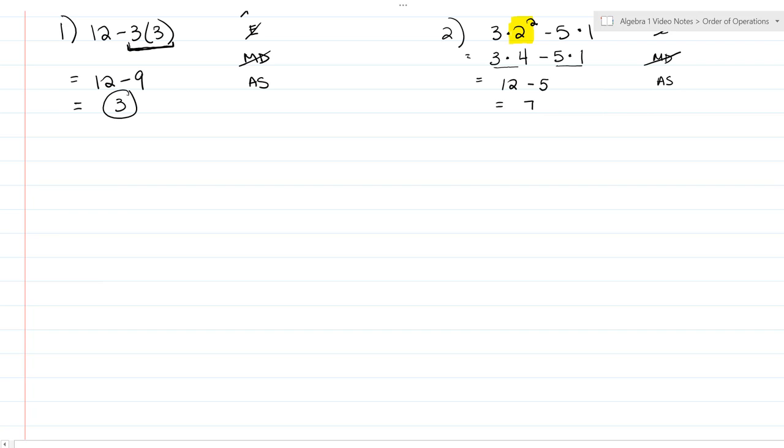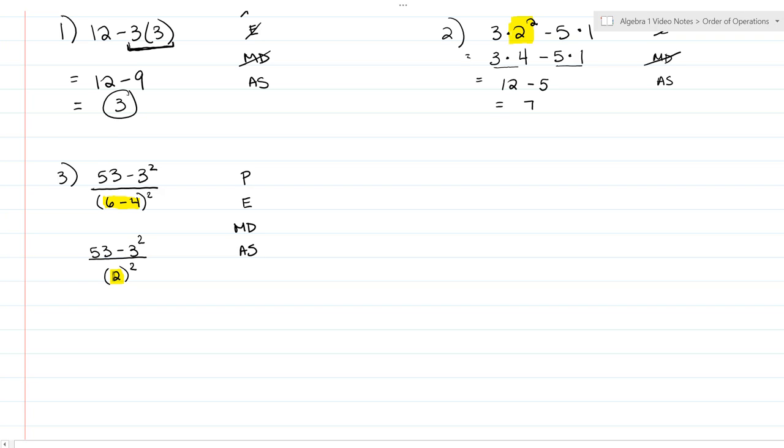Let's get 2 more examples in here. Okay, third example is going to be 53 minus 3 squared all over the quantity 6 minus 4 to the second power. All right, here we have a little bit more we have to differentiate. So PEMDAS again. All right, I do see parentheses, and I see that there is an operation inside of those parentheses. I have to complete 6 minus 4 before doing anything else. So 53 minus 3 squared all over 2 squared.